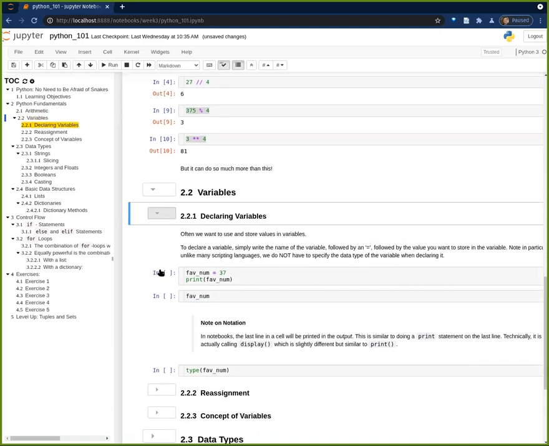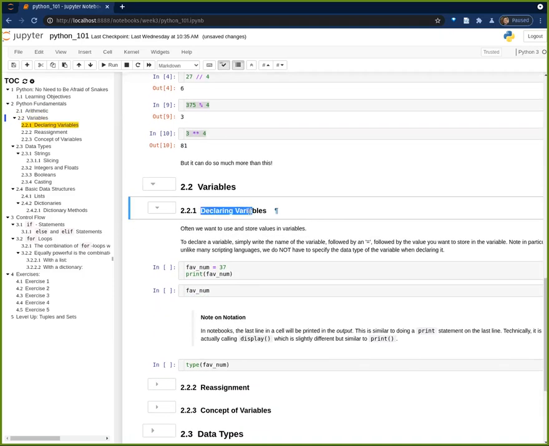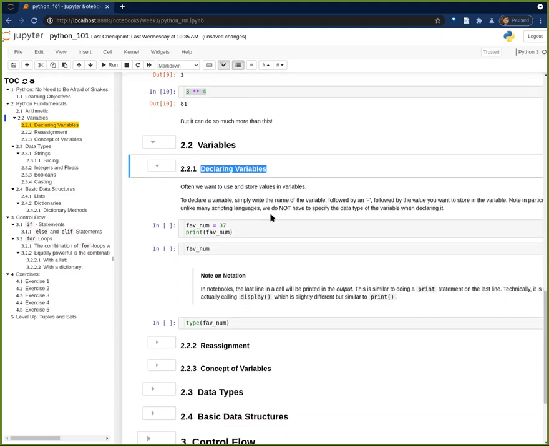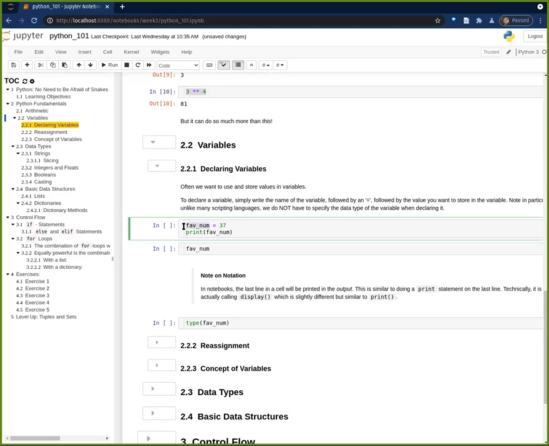And so we talk about declaring a variable. Declaring a variable basically means we say this variable exists and we're going to store values in that variable. To simply declare a variable, all you have to do is have some kind of name, following a naming convention, and then an equal sign and 37. That will declare this variable fave number with the value of 37. Okay, and I saw a hand go up, Christian.